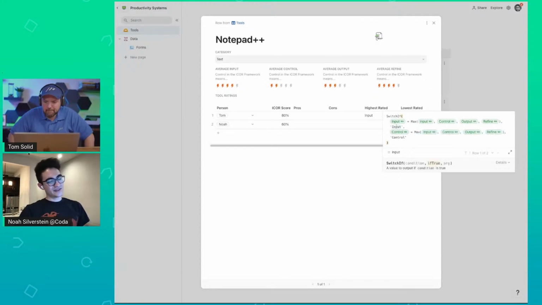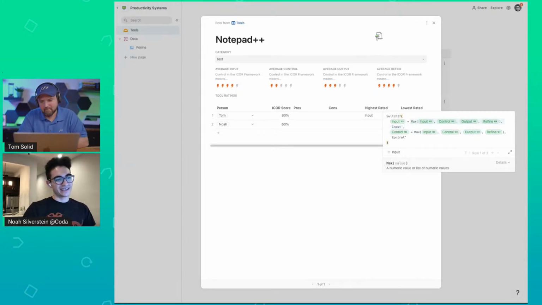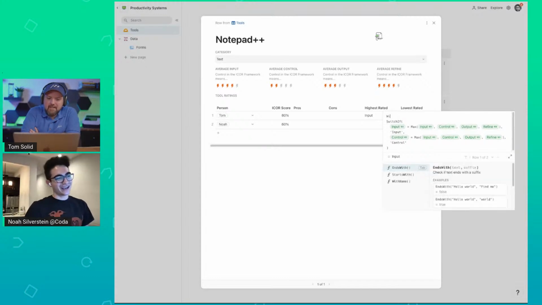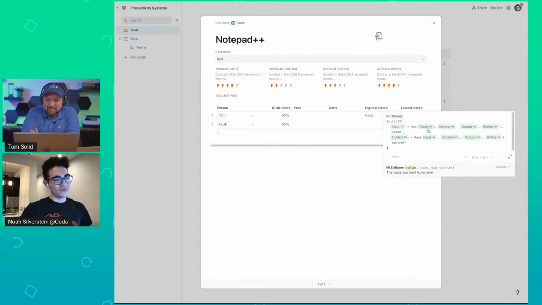And so, if we decide that we don't actually want it to be input, that's absolutely a good one. The other thing I noticed here is I'm duplicating this whole formula right here, which I really don't need to be doing. And so, we have a nice way to store a result. We're getting into some complicated formulas now, but we have this formula called with name, which says, do some formula and then give it a name so that I don't have to rewrite it.